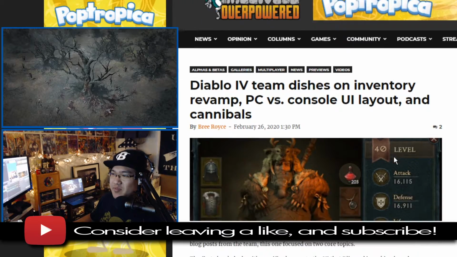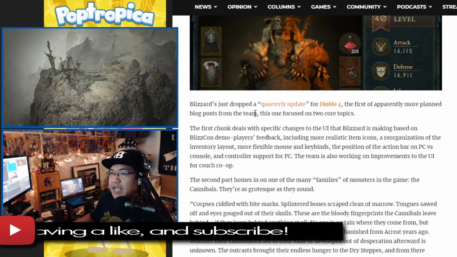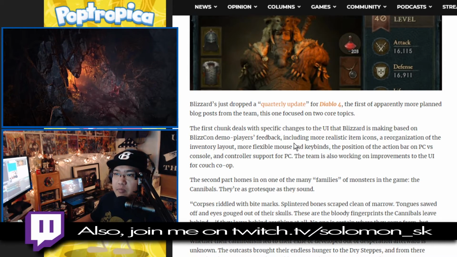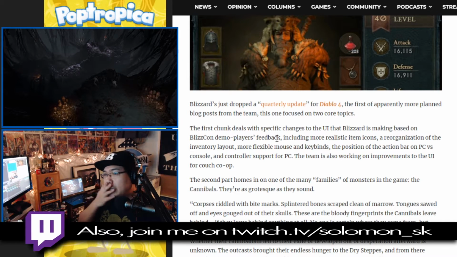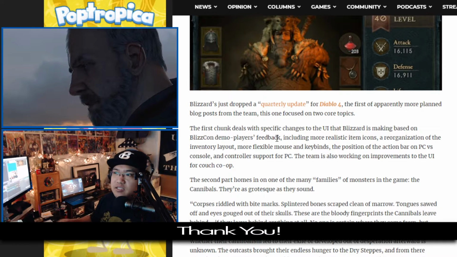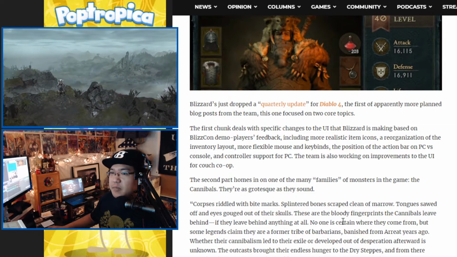Of course, cannibals. Anyways, Blizzard's just dropped a quarterly update for Diablo IV, the first of apparently more planned blog posts from the team. This one focused on two core topics. These are quarterly updates, and they're going to keep us in the loop about the development of the game, which is awesome. It's definitely always a good thing when developers keep up to date with their fans.